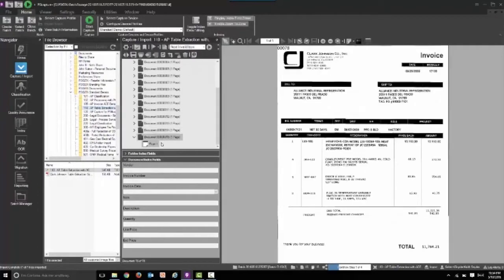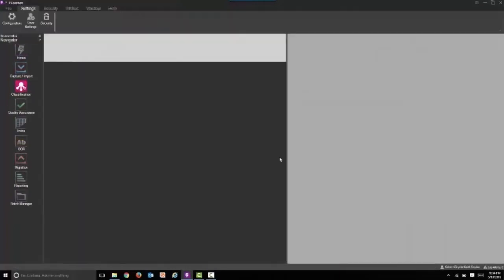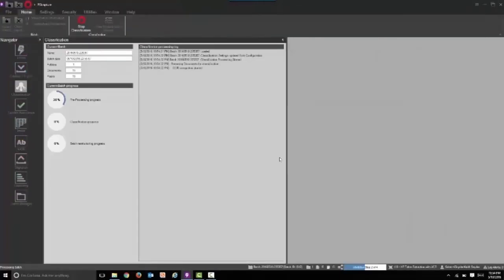Now, all of these were brought in as single-page files. You can see that here in the list, but they are not all single-page files. We'll stitch them together here momentarily after we go through the classification process. Let's go ahead and start that process. It starts with OCR, or optical character recognition, so we can extract the information from the invoice. We have to make the characters intelligent.